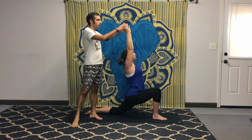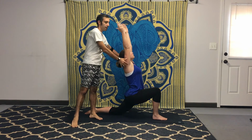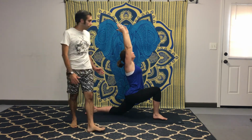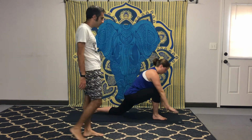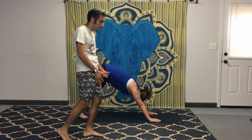Let those fingertips take you back. Right? If you activate those fingertips, then we activate the shoulders, then everywhere below activates as well. And just put your fingertips, hands on the floor. Step back to your downward facing dog on the breath out. And I want you to take a breath in and hold it.